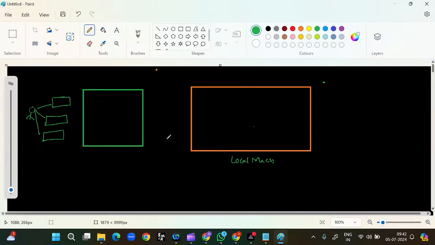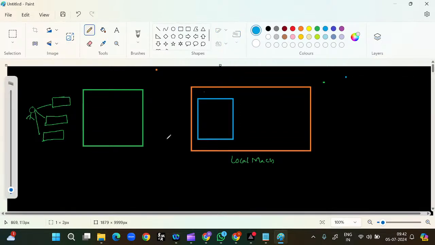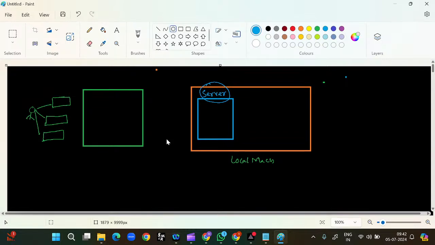In the local machine, we will download the server. So our web applications are always available inside the server. This is the server. Inside the server, we will keep our web application. This is our web application.